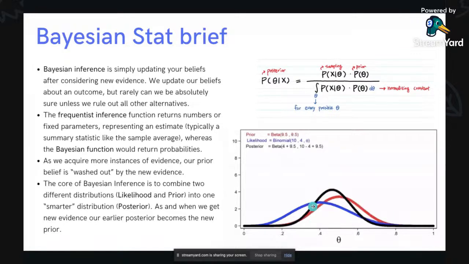So, if you observe closely, you can see that the posterior and the black and the blue graphs are overlapped in the beginning. That's because we had a very weak prior, which is the red graph. But as soon as we start getting evidence and our prior becomes strong, the posterior starts mimicking the prior basically. There's also a point saying that as you get more and more data, your Bayesian results start mimicking the results of a frequentist test.